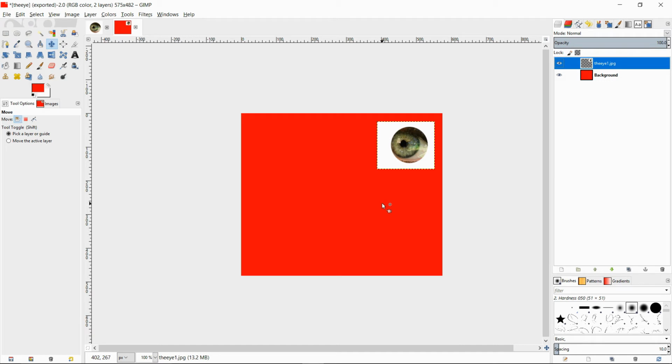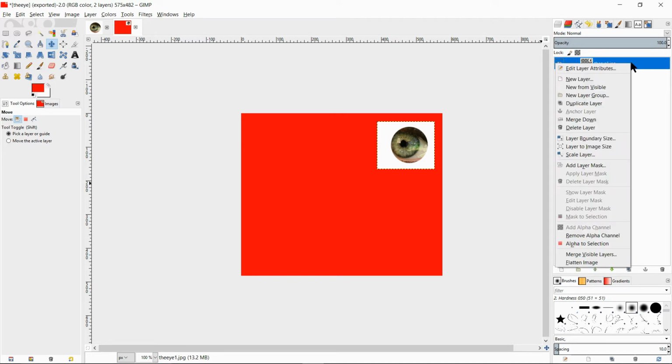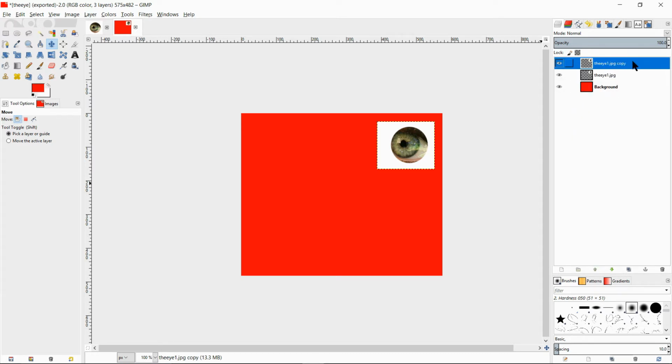So how do we get a PNG, and what's the advantage of a PNG? Let's now make a copy of that because we're going to keep everything on this page. So I'm going to go up to the layer here, and that's what this one is. I'm going to duplicate that layer. I'm going to make sure that I'm on the move tool. I'm going to move it over there. So we've got two separate copies of the same image.